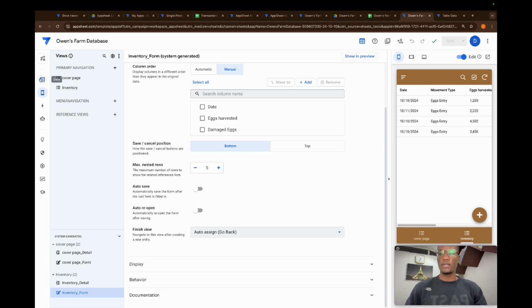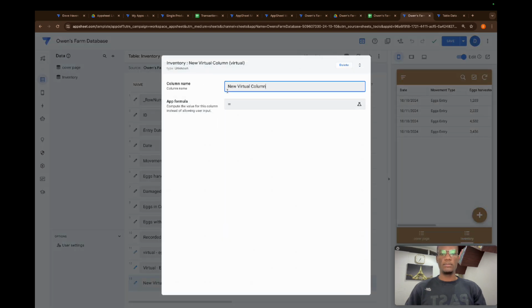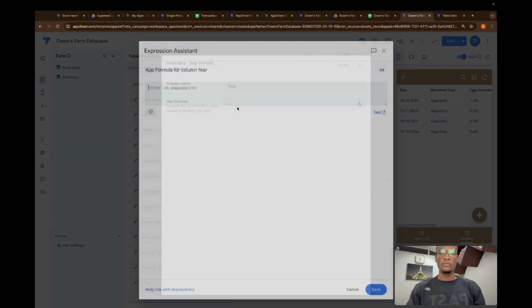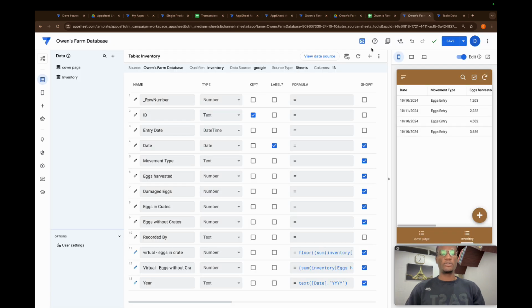So we're going to come here and then we're going to add a year column. So it's going to say this is here. Okay, and this is going to use the text function. We'll select the dates entered and then we'll say express this in year. That's a format like this, and I'll save this, click done, and I'll do the same thing for month.